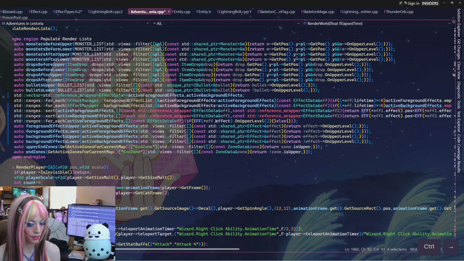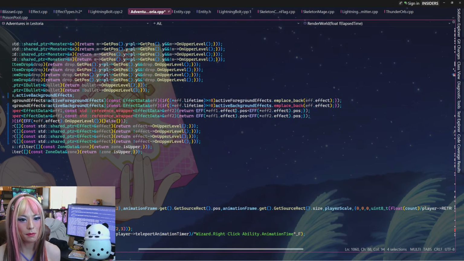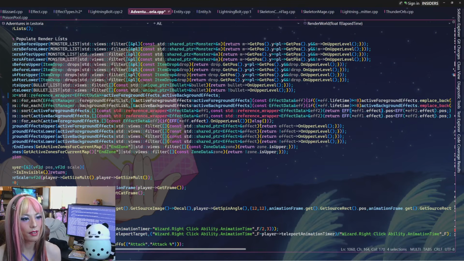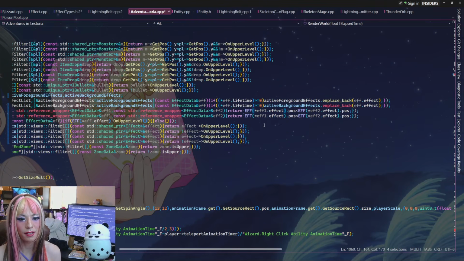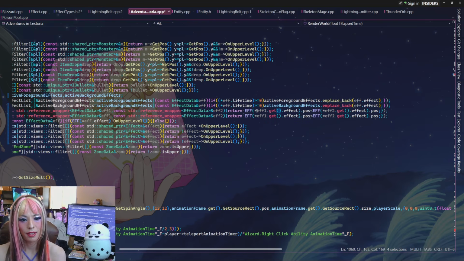So just another step in the process, these would be .get on a reference wrapper around the effect data. So it'd be f1.get().effect, and I think these go last, so we don't need parentheses around these. At least that's how I see it right now.